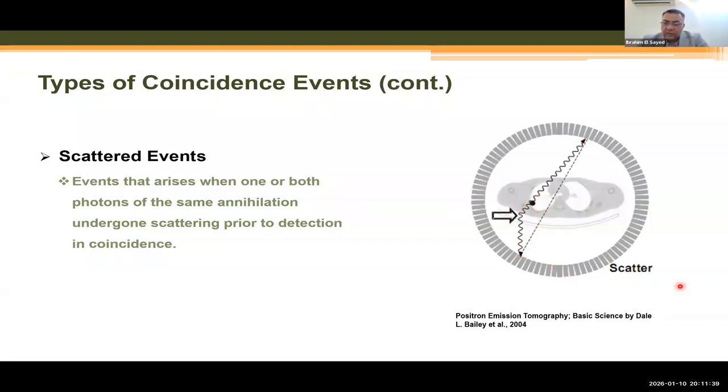The frequency of scatter represents 15 to 25% of the detected coincidences in typical PET imaging. The scatter also depends, as all of us know, on the patient size, which is very critical in this matter. If we increase the energy window width, it will collect more scatter. The imaging region also matters: the central body region will have more scatter than the peripherals.